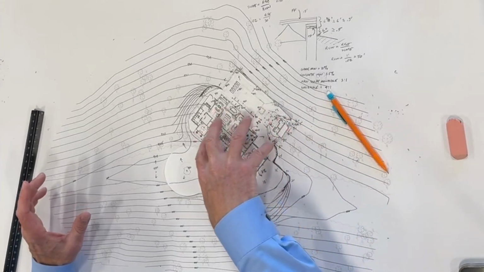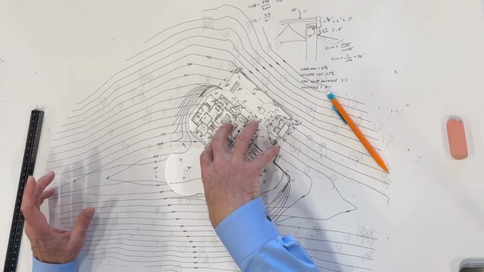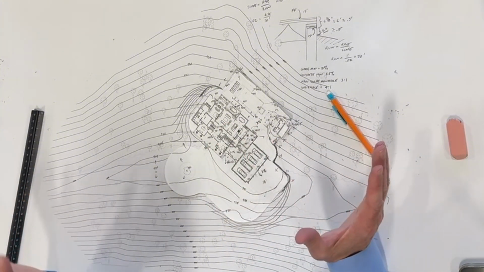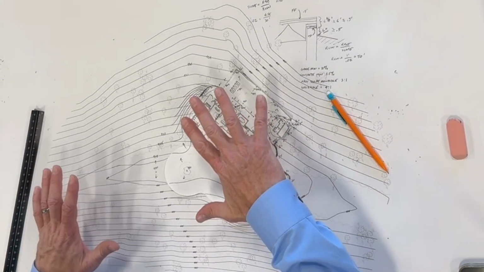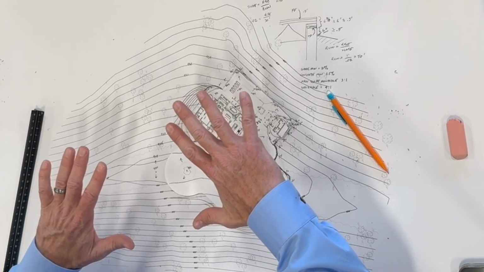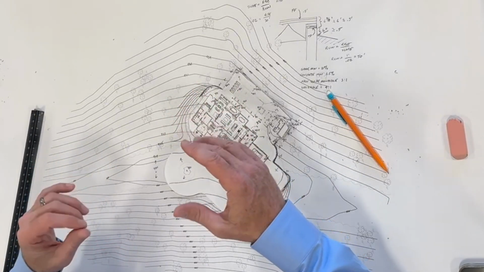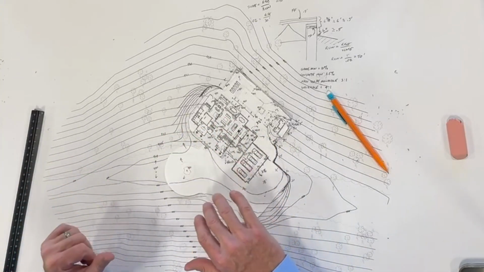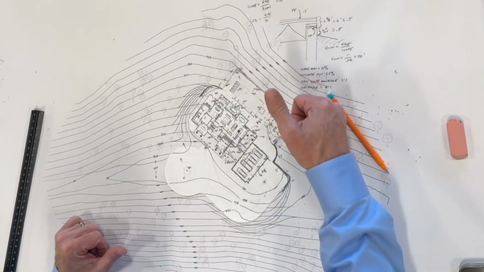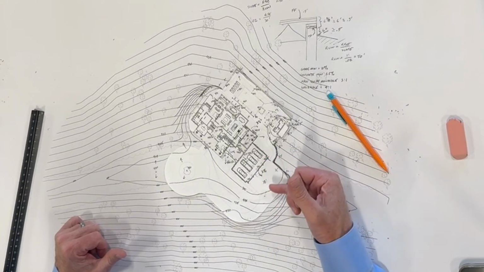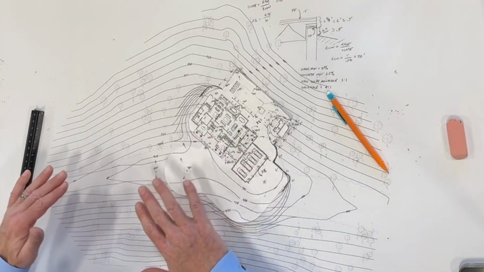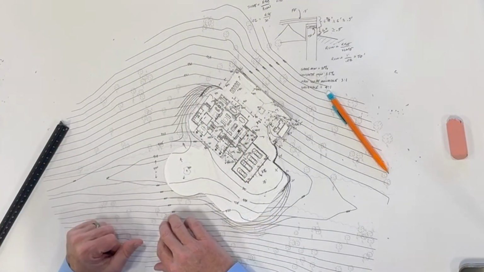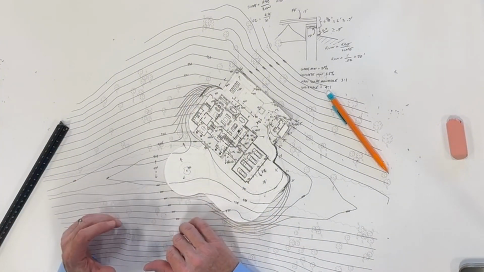I would love to put this in like a 3D kind of deal, like a rendering, so you can see what that looks like, because what are some things we could do? Well, we could lower the whole house. Like imagine if you just took the whole house and dropped it, I'll exaggerate, but 4 feet. If you did that and you kept it in the same spot, all of these retaining walls would be 4 feet lower. But I think what would happen is you'd be coming up this hill and then it would look like it's down in a hole, sort of thing. So I don't think I'd really want to do it.